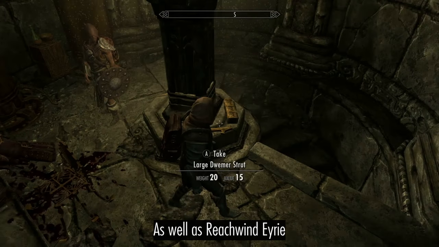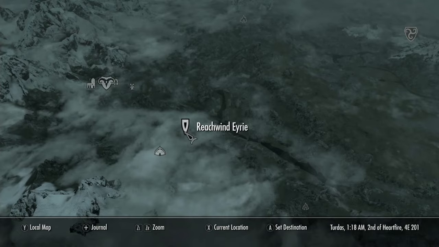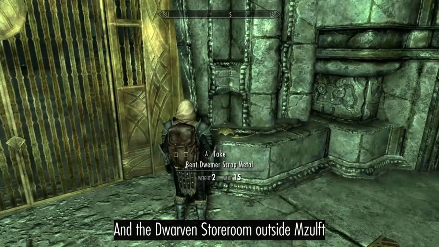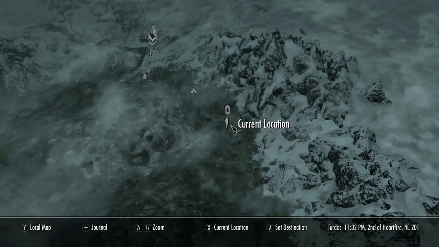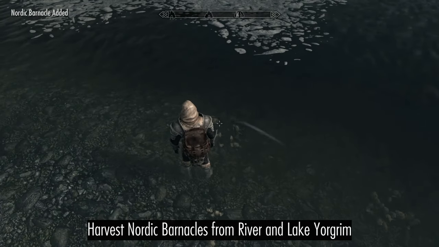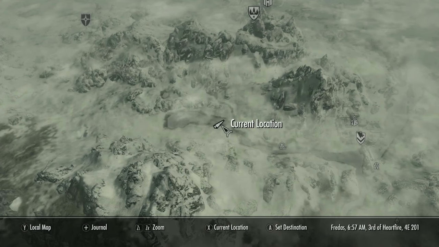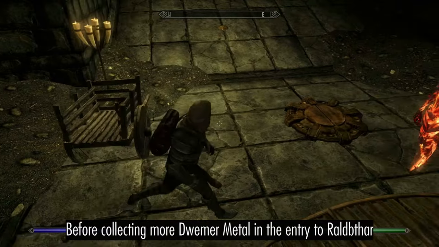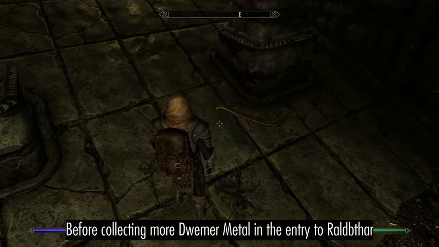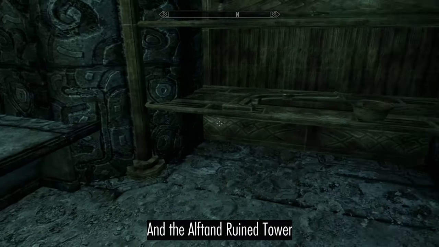As well as Reachwind Eyrie and the Dwarven storeroom outside Mzulft. Harvest Nordic barnacles from the river and Lake Yorgrim. Before collecting more Dwemer metal in the entry to Raldbthar, and the Ulfstand Ruined Tower.